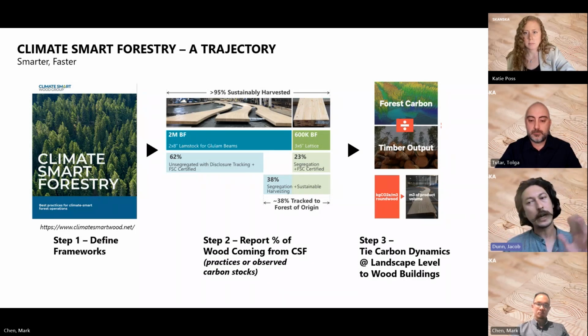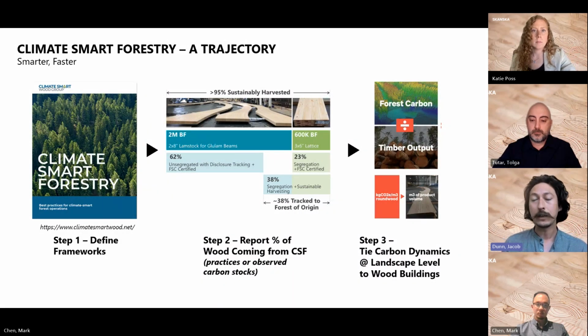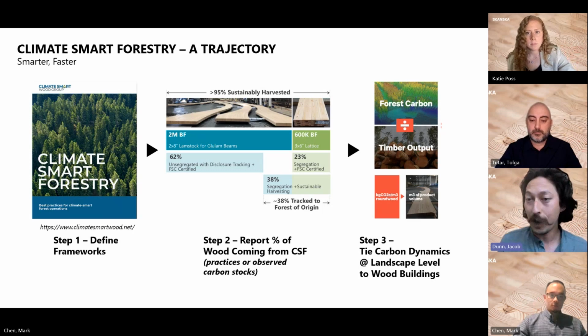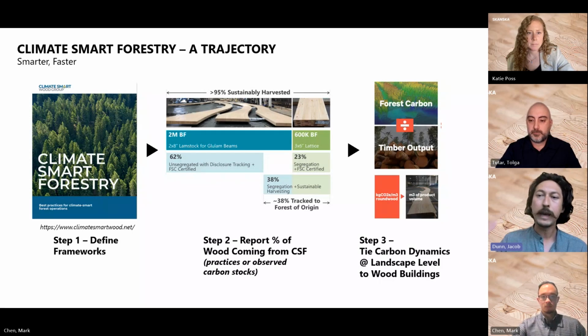And what we found is there's a high variation across the landscape in our region, right? So depending upon where you're sourcing from, it can really increase the amount of savings that you can claim for mass timber, or it can negate some of those. This variation is good and bad, right? The bad news is that there's high variation, so it makes it hard to calculate. But the good news is it matters, right?